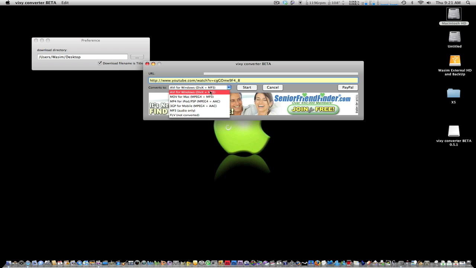And I'm just going to go over what these are for. AVI is basically Windows Movie File. MOV is Macintosh Movie File. So basically these are for the video to download. MP4 is for iPods and PSPs to show the video. 3GP is for your mobile phone to show the video. And MP3 is what we're going to be doing. FLV is flash video, which is basically what YouTube shows, so it's just going to download the same exact format that YouTube has of its video.